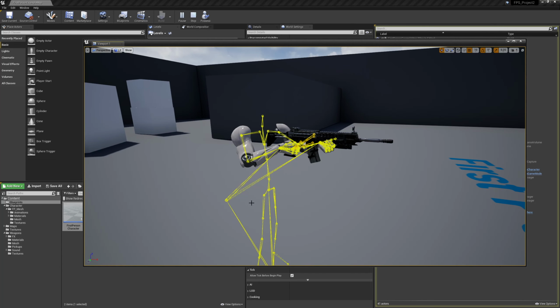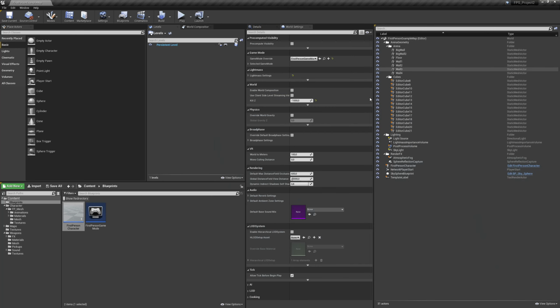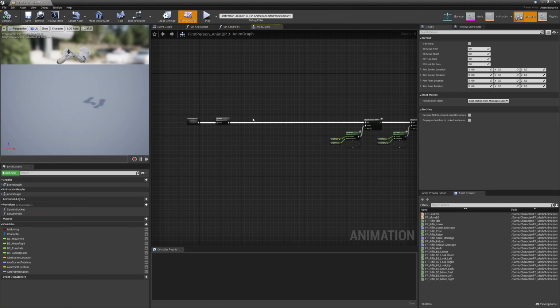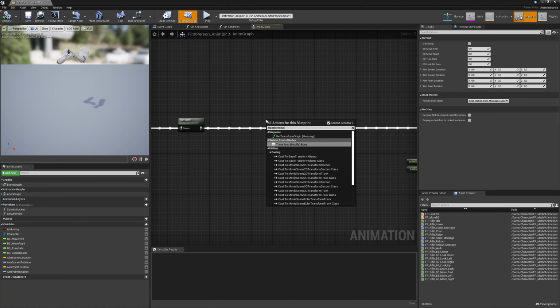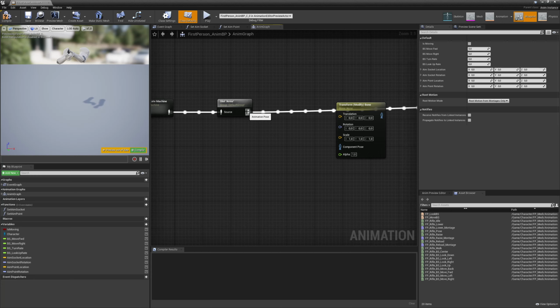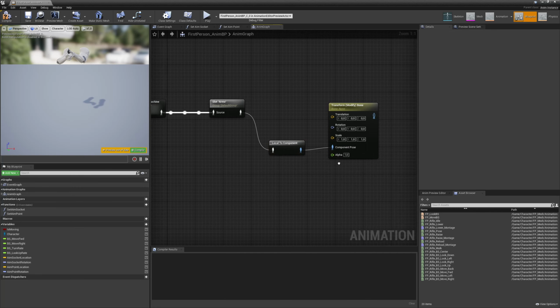So first we need to reposition this IK hand gun bone, and we're going to do that with a modify node. So in your animation blueprint, in the anim graph, we're gonna right click and we're gonna look for transform modify bone, and we can plug in this over here, so it's gonna convert it.